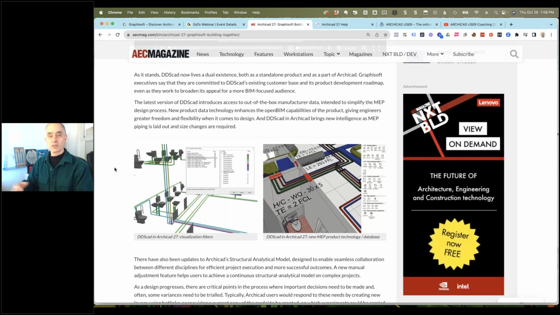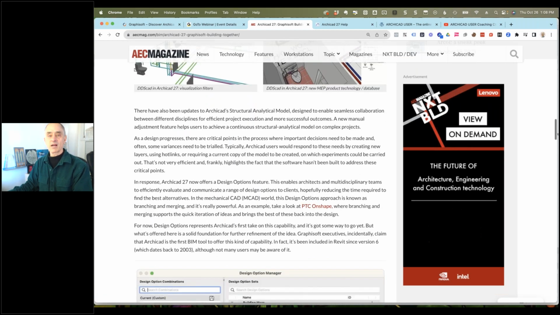And Nemetschek has built a little empire of not only Allplan and Archicad, Graphisoft, but Vectorworks is part of their umbrella. But they also have structural and mechanical and building quality checking, Solibri, all part of their portfolio. And what they're starting to do is to connect these up more actively.